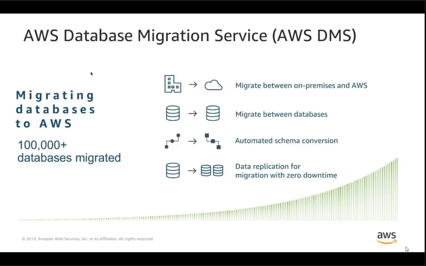And in those scenarios, folks just want to get out of the business of managing the database, and they just want to do a lift and shift, meaning they take, hey, I'm running Postgres or MongoDB on premises, and I just want to get to Aurora or Amazon DocumentDB, so I can get out of the business of managing that database.